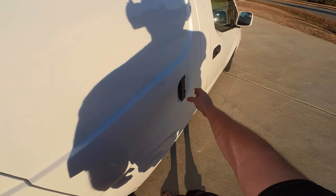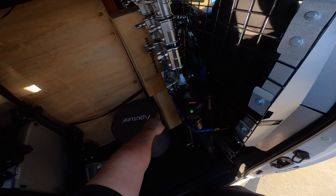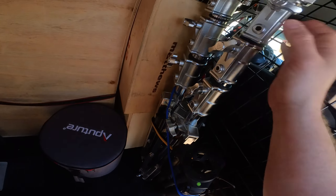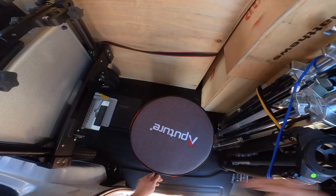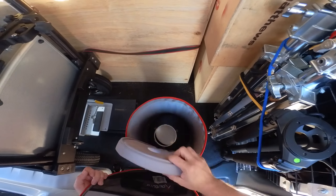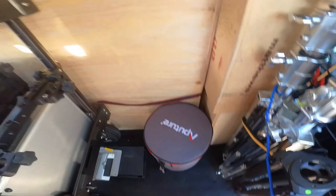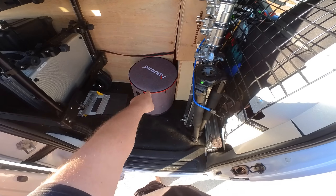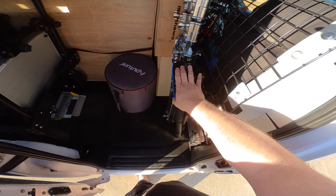On the other side here, you can see the apple boxes — this is the family and then just the full. I keep two more combo stands here. And then this is the modifier set for the 600Ds — they have the narrow, the medium, the wide. This came off of a 1200D set, but it works just fine with the 600D. I actually feel like it works really well, so I might end up getting another one.